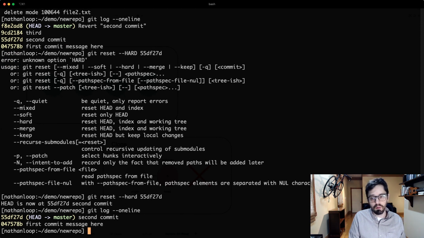So we have our git revert, our git reset, and we created it with git init. And what else did we look at? We looked at git status to see what is untracked and what is in your staging area. Git add is going to add things to your staging area, and git commit is going to take them and actually commit it to your working branch or your timeline. So that's a quick overview of some of the command line features of Git. There are certainly some other ones out there you can dig into, but that's going to get you started and give you a feel for Git and how it works on the command line.